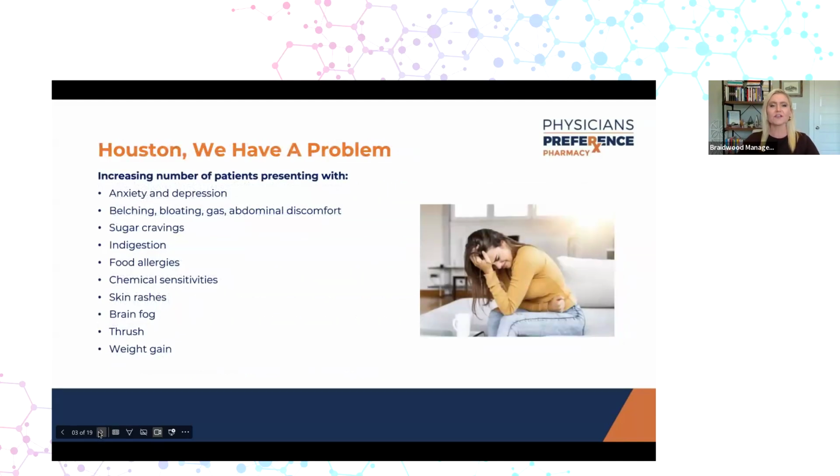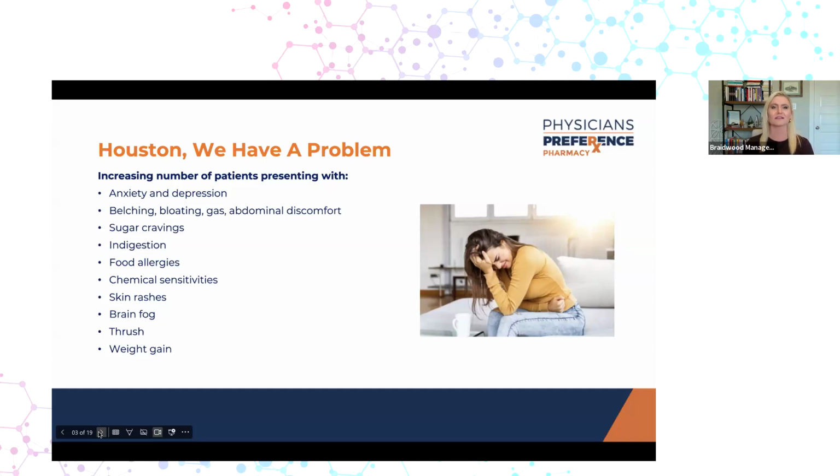vial. So we came here to talk about Candida overgrowth, and if you don't already know, we are located in Houston. So we definitely have a problem. We have got patients that are showing up with a myriad of symptoms that, truthfully, with some of the compounds I'm going to be discussing, we can actually get a really good handle on these symptoms collectively.